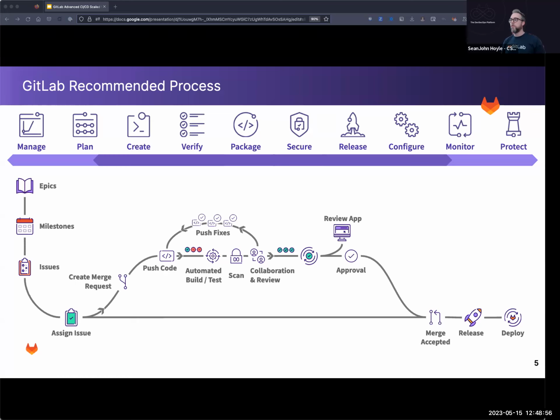So once it's looking good, and it's passing all these checks and the appropriate approvals, then separation of duties would actually come in at this point. So if there's any findings in those scans that require an additional person from a security group to come in and either approve it or review it, and then land in your default branch. So that would be once a merge request is accepted, it then runs the CD workflow for deploying into a release and packaging that up into a release and then deploying into your environment of choice. So whether that's staging then to production or what have you. So I just wanted to go ahead and start there and then give the bigger picture.